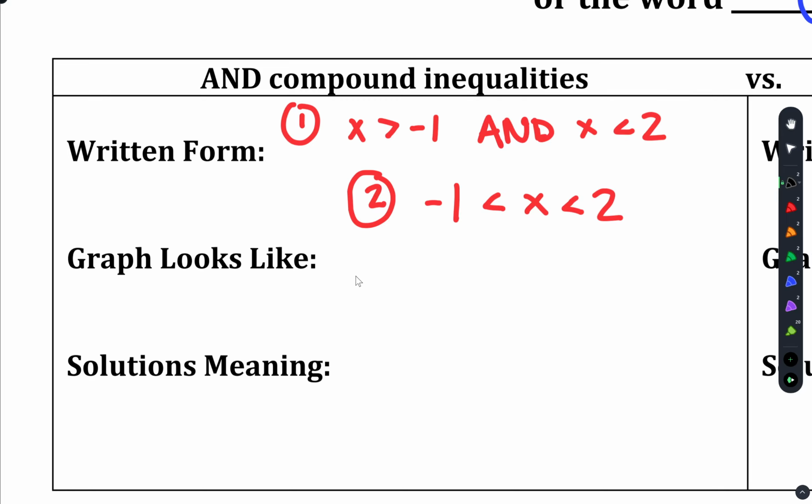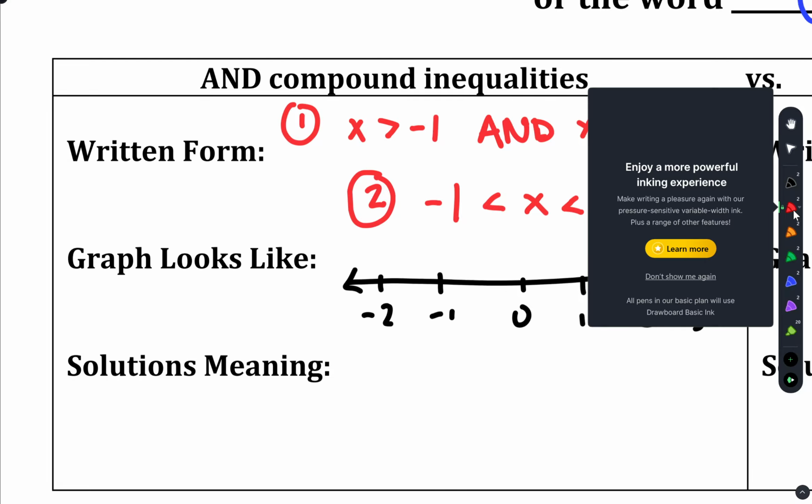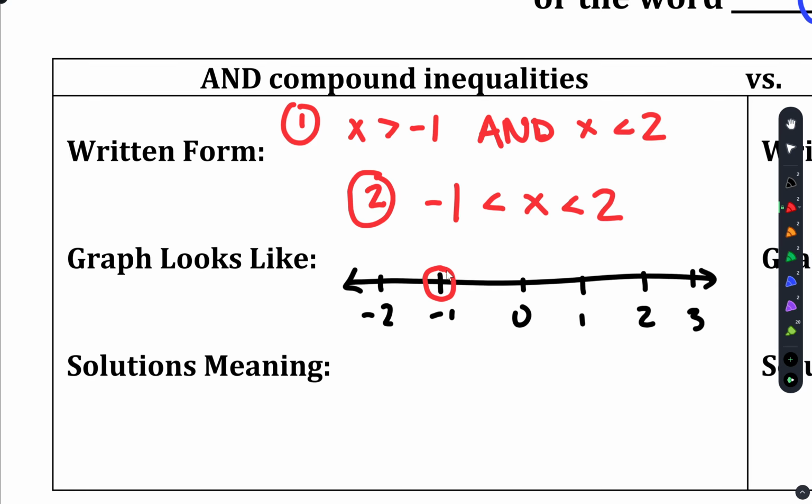When we graph these inequalities, we only really need 3 points, but I'm going to show you this with a couple more points just so we can see what's really going on here. Let's do -2, -1, 0, 1, 2, 3. If I'm writing an "and" inequality, x is greater than -1 means I get an open circle at -1, and I'm going to point towards the middle to all the numbers greater than -1. And x is less than 2. This is telling me both things need to be true. So x is less than 2, but greater than -1. Both of those things must be true at the same time.